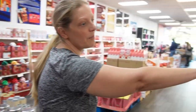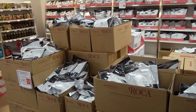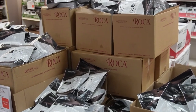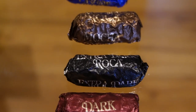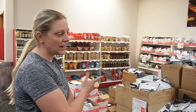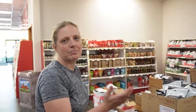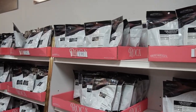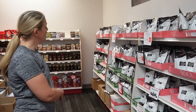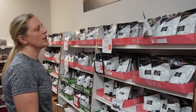The store we're in right now sells a lot of things, but what people come for is this area. Back when I was a kid we'd go to the little store in Tacoma and they were called 'boo-boos' — now we call them factory seconds, same thing. They're the pieces that aren't the right size or if two of them stick together they can't go through the wrappers, so they end up in these bags and get sold at a discount. Fresh product, same product — they just don't look perfect. We also produce things for private label and industrial ingredients, so you never know what you're going to find here, like white chocolate peppermint chunks.